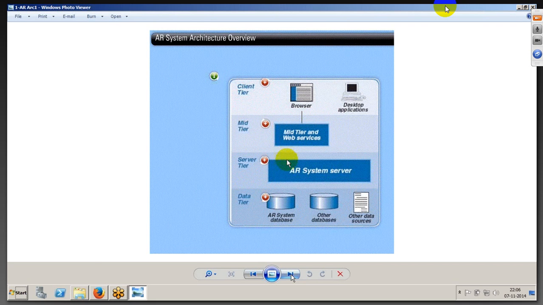After that, there is the server type, the AI system server. In server type, it contains the AI system server, and it controls the workflow process and accessing the database.